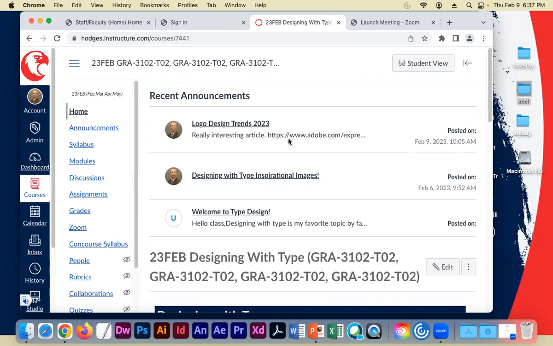There is not a book for this course. I removed the book a few years ago and started embedding presentations and articles into our learning modules so that you can learn a little bit by taking a look at those, to reinforce some of the skills I want you to process, understand, and practice. And then we'll have a couple of mini projects each learning module that will start to push your understanding of typography and the letter form as it relates to visual communication.